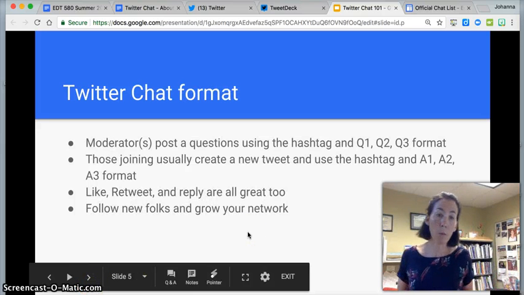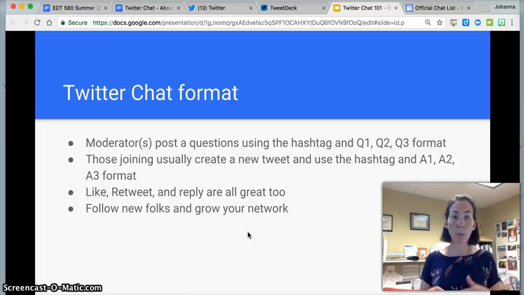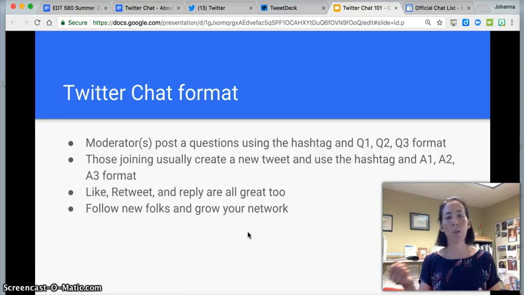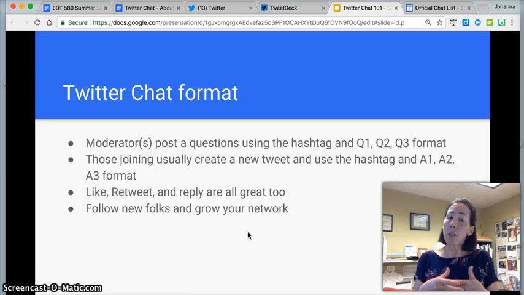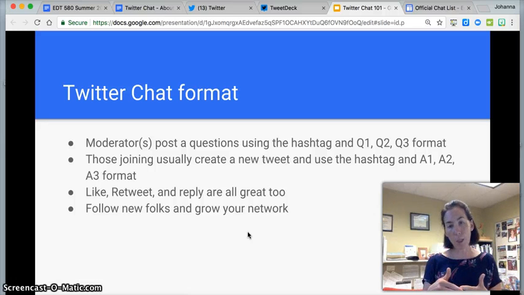The way that a Twitter chat works is that the moderator, that'll be me on Wednesday night, posts a question, and I'll use the hashtag, and I'll use the format of Q1, Q2, Q3, and so on, meaning question 1, question 2, question 3. Usually folks joining can use the reply function, but oftentimes they'll create a new tweet, use the hashtag as well, and then use A1 for Q1, A2 for Q2, and so on.